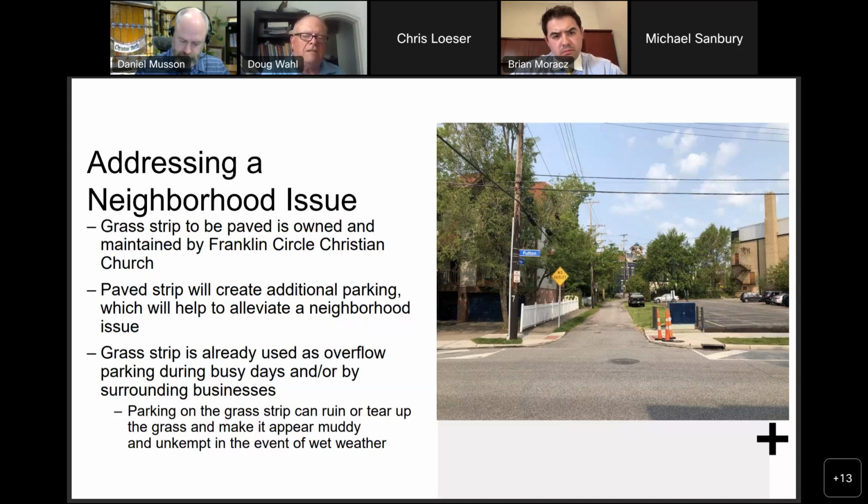That segues into the next comment. Once you eliminate that grass strip and pave it over, it's going to be like a sea of paving. The right of way, Circle Court, is going to just blend in with your parking lot, a sea of asphalt. I think that's problematic, and one of the reasons we suggested that you seriously look into permeable paving is that it provides a visual barrier.